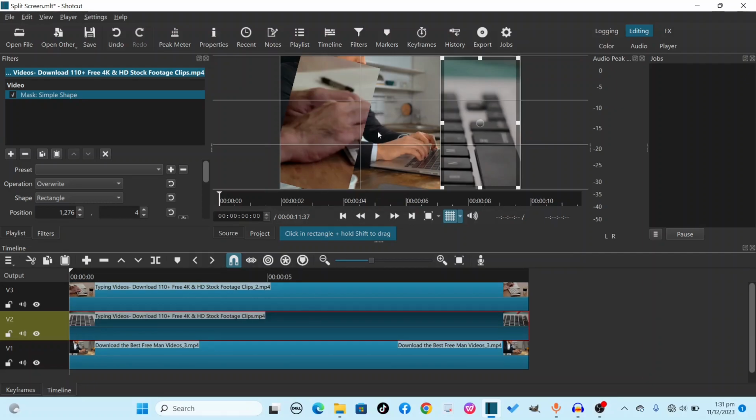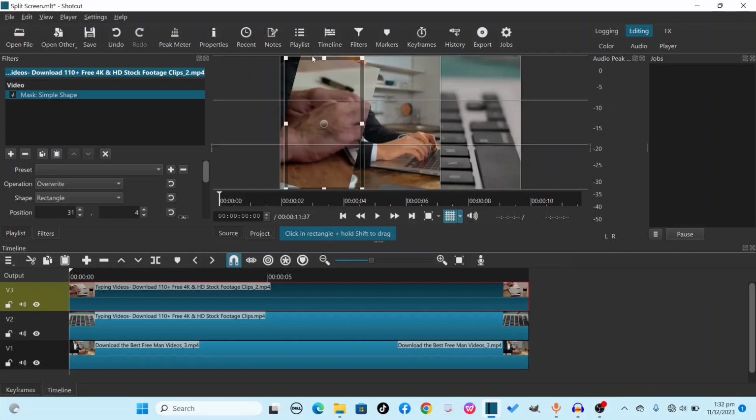But we have the video in the middle, or our first video on the V1 clip, showing at the sides of the V3 clip. So we want it to cover. So we'll move back to V3 and just increase the height, then the width of the video clip to cover everything.